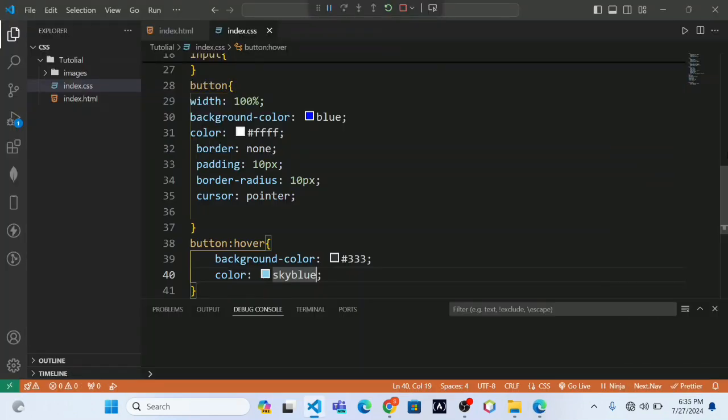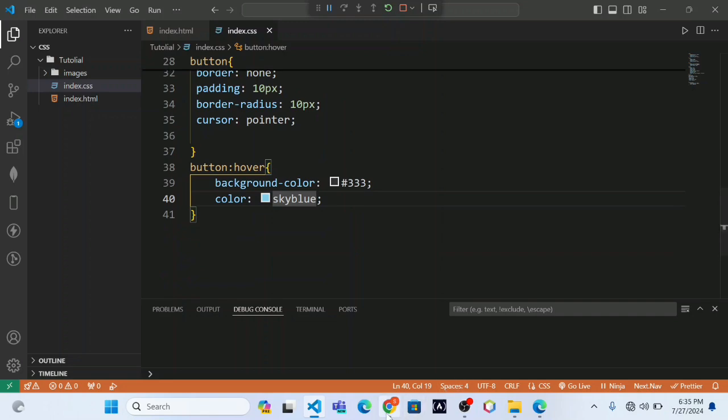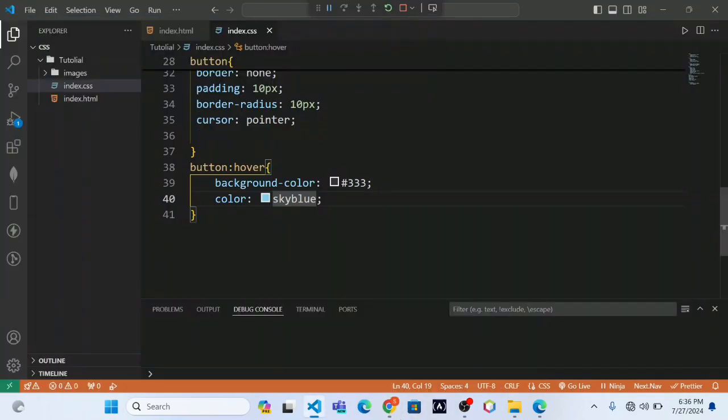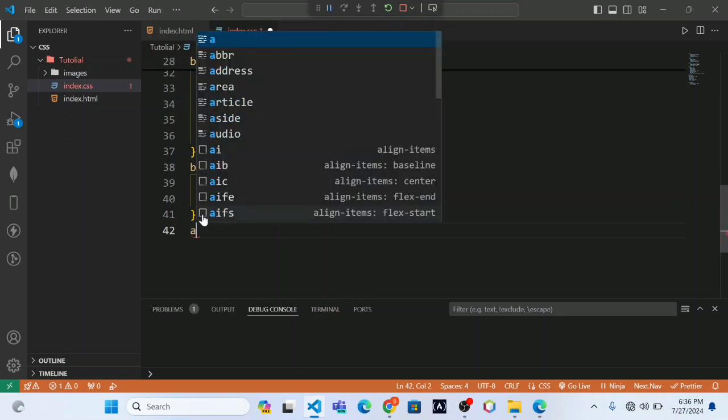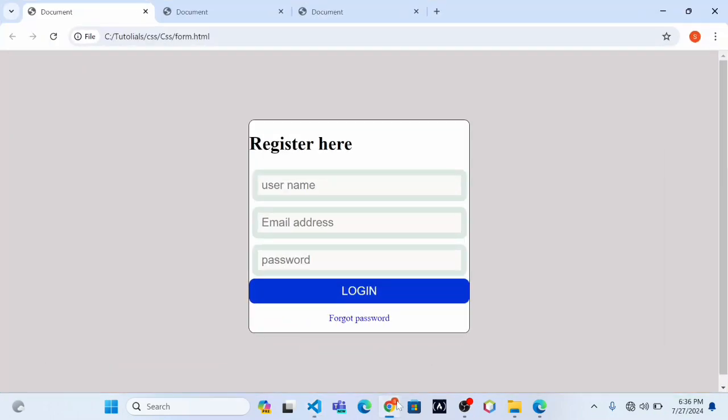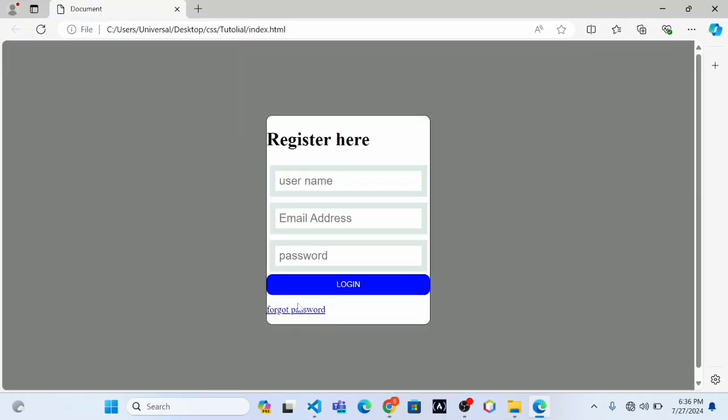And what is the rest? Rest is this link. I select the link A, and I'm going to provide text decoration none. I'm going to remove this line and put it into the center.